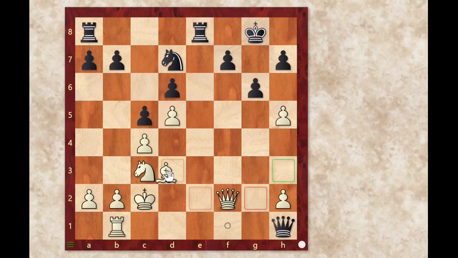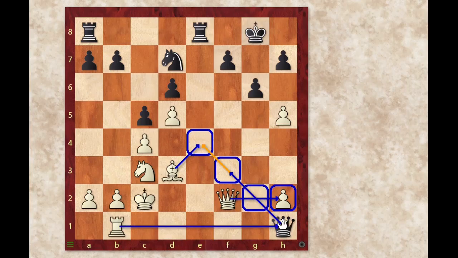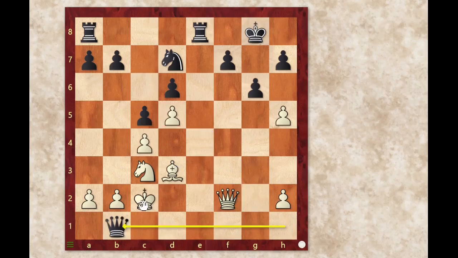Okay, it's bishop d3. So the queen is trapped. The queen has no safe squares. All these squares are covered. Bishop covers this. Queen covers this. Queen also covers the pawn and these squares, and the rook covers the remaining squares. So the best, the queen has to sacrifice itself for the rook, and now white is up. White has a queen here, so white is up a lot of material.